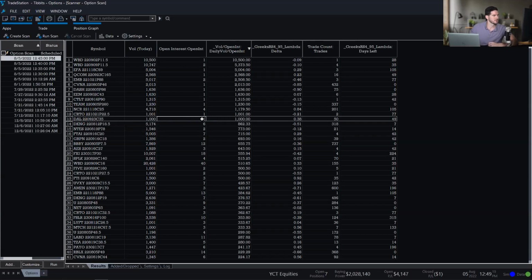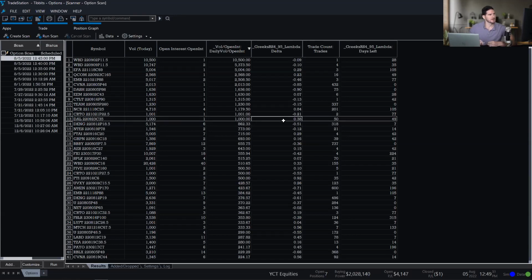There was only an open interest of 1, and now there's 1,000 contracts traded. So out of that 1,000, maybe one of those closed out the contract, or maybe we added to that contract. Maybe the open interest at the end of the day will be 1,001. Maybe it'll be 999. Who knows? But we know that there's at least 999 fresh new contracts, right? From that one open interest that they had the previous day.